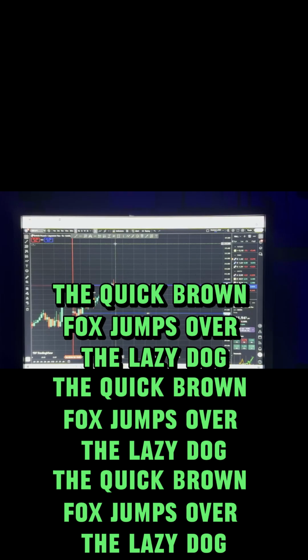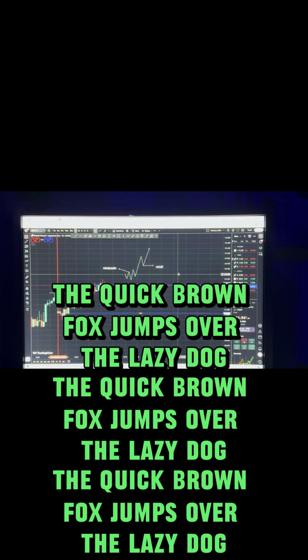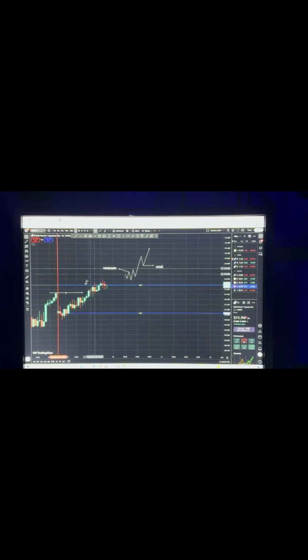All right, so let me show you guys the OC and retail leg before we continue. On this OC and retail, you guys should understand this. Anywhere you see price change its direction from, that area is what your OC price is. The continuation is what a retail price is. Once you get on the chart more and more, you get to see this clearly.